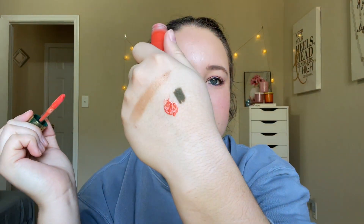From ColourPop, I have the Luxe Gloss in Orchid. This is like a really fun, bright tangerine orange color. This smells so good — it also tastes really good. It smells like orange candy. And that's what it looks like. This is a very thick gloss. If you don't like thick lip gloss, you're not gonna like this.